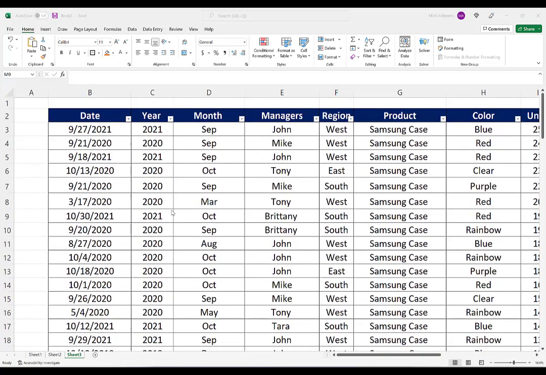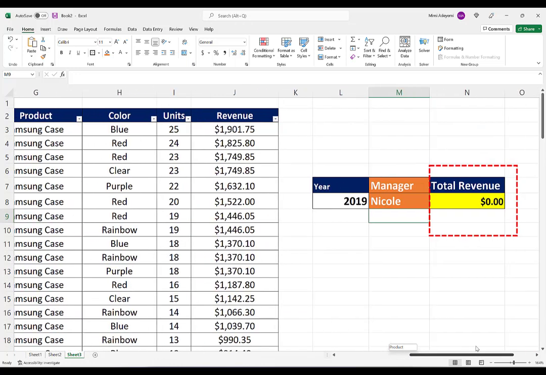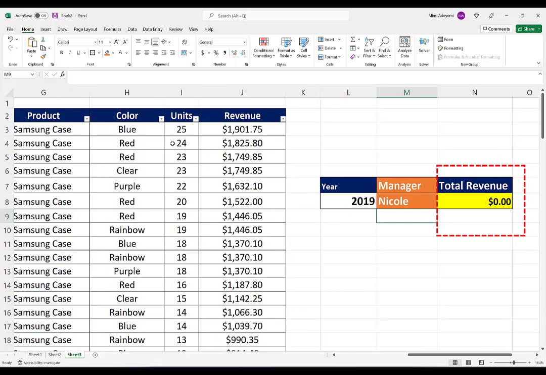You can see the data from date, year, month to the managers, and then the region, product, colors, and then the revenue right here. So we want to be able to sum all the performance by year. We don't need to pull by month. We're just going to use data validation to list the 3 years. Remember in the question, we said 3 years. So we want to see from 2019 to 2021, and then use the same data validation to list the different managers. And then once you click on the managers, you can see their performance.